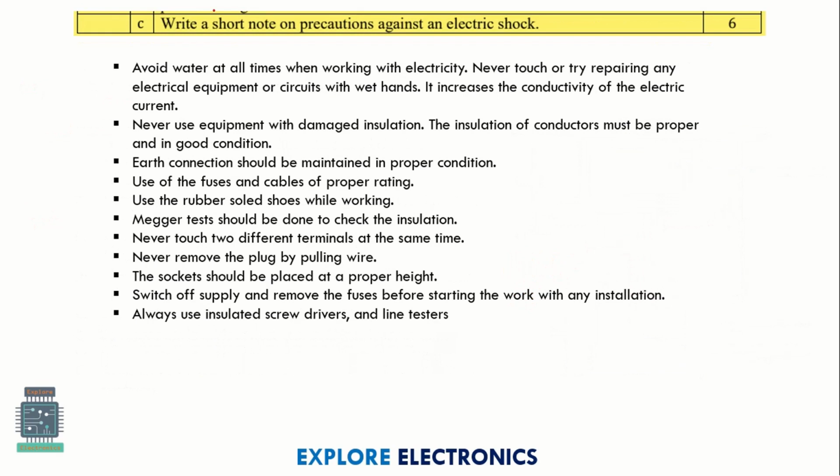Then write a short note on precautions against electric shock. So how precautions need to be taken to avoid electric shock. You can write points here, or you can write a paragraph since it is asked as a note. Otherwise, if they ask which are all the precautions you can take for electric shock, you can write points also. In these cases, maximum points as you can, you are supposed to write, so that you will be getting maximum marks. Suppose if you write only 3 points, you may lose 1 or 2 marks here.